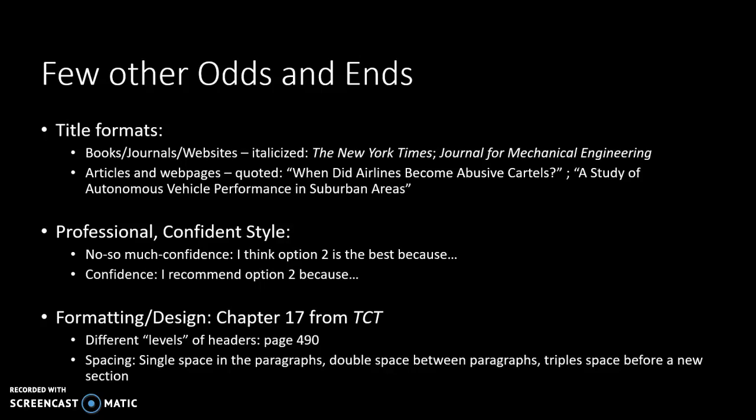And then for other formatting and design issues, check chapter 17 in the 6th edition, of course. That's the designing documents chapter. And just remember the different levels of headers. The main headers should probably be centered on the page, and then you move over to the left, and some of them are bigger and then they get smaller as they go along, and some of them are separate from the paragraph, and some of them are integrated into the paragraph. It can be kind of tricky, but just follow the different levels of headers and you'll be okay. That's on page 490 if you're using the 6th edition.